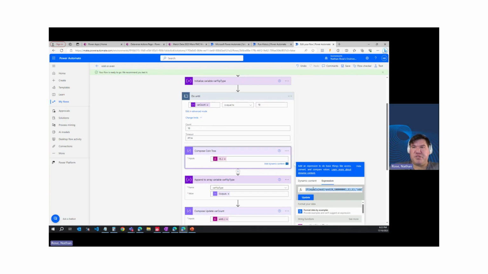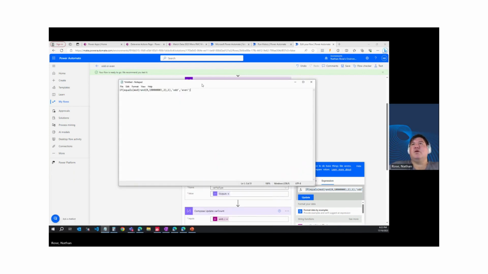Here, let me pop this into a notepad so it's a little easier to see. Okay, so what I'm doing is I'm basically saying, give me a random number between 1 and, I think that's 100 million. I'm running out of zeros, but give me a random number between 1 and 100 million, and then I need to determine if it's odd or even. If it's odd, it's heads. If it's even, it's tails.